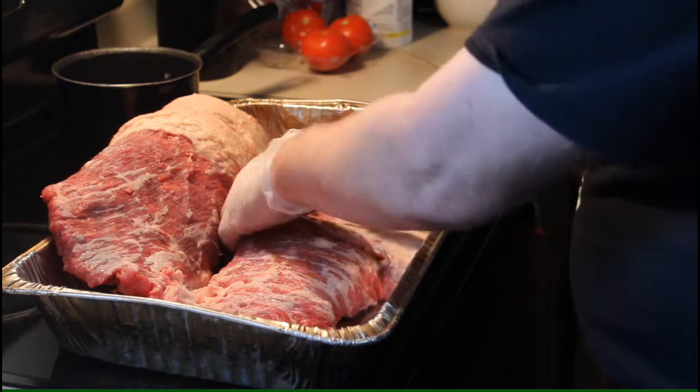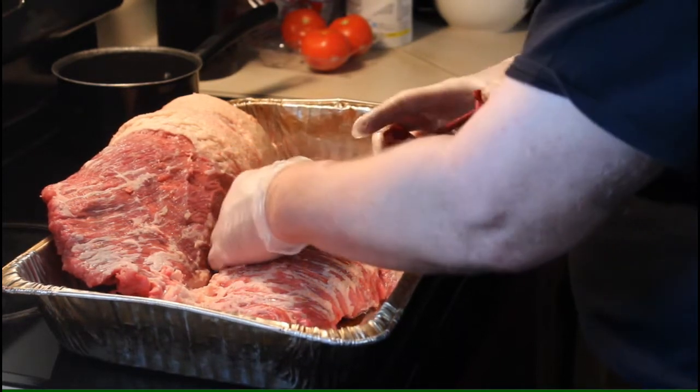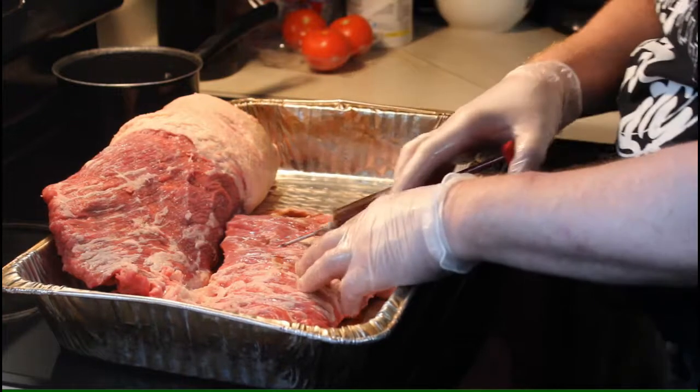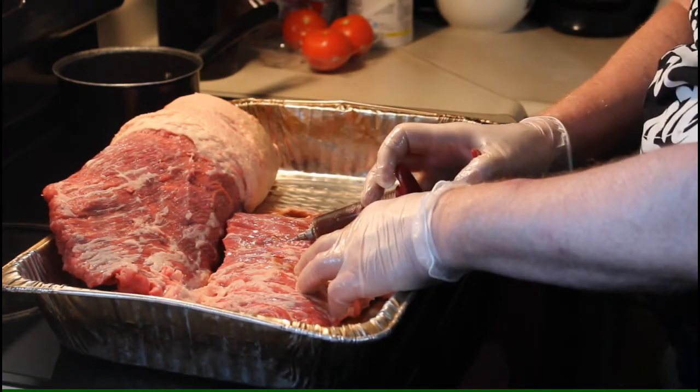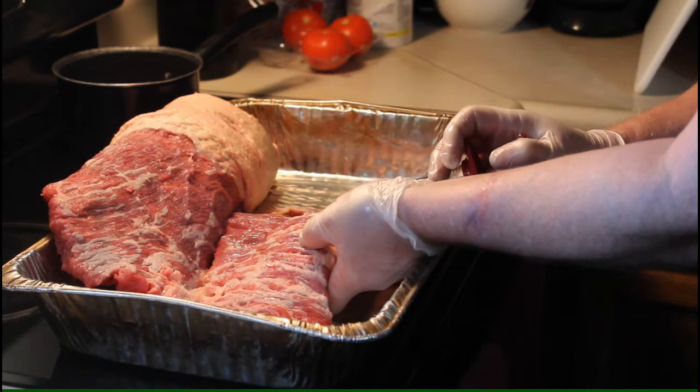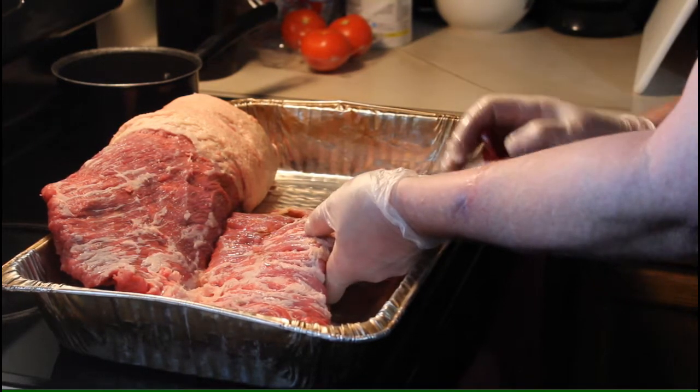We're just going to fill this thing up. As much of this as it'll hold. I can see it plump up, and that's what you're looking for.